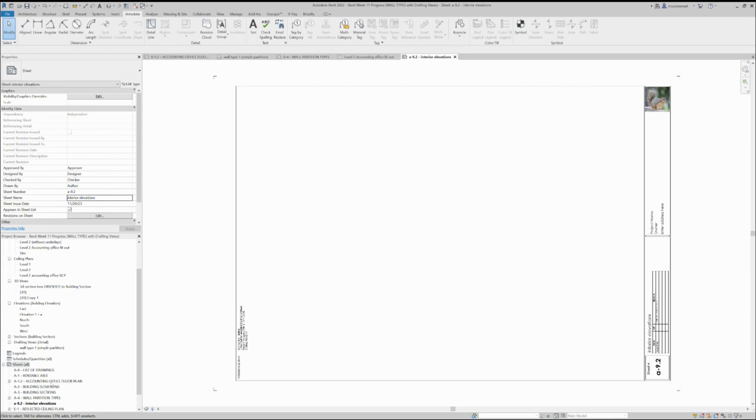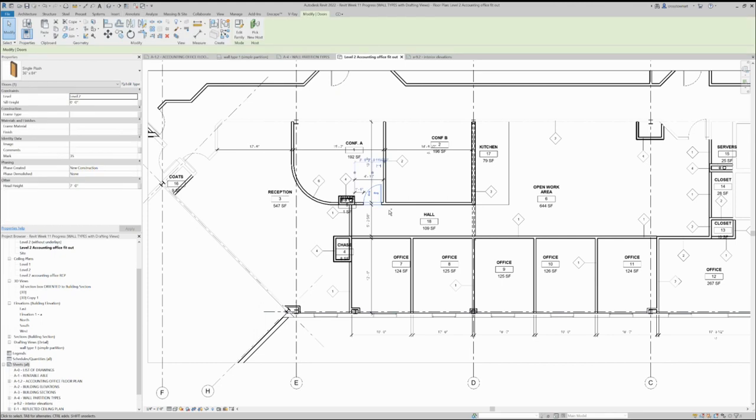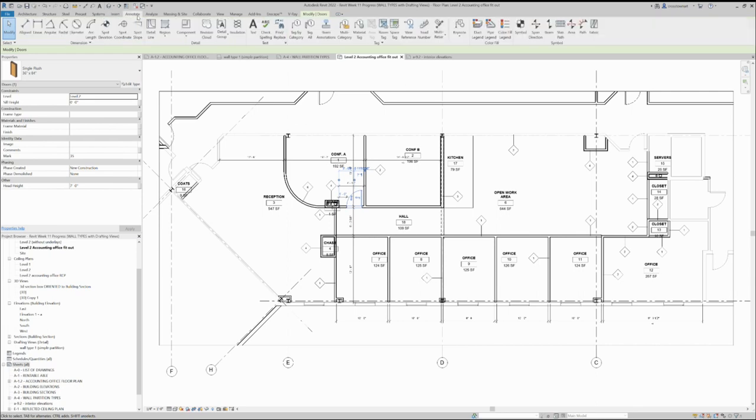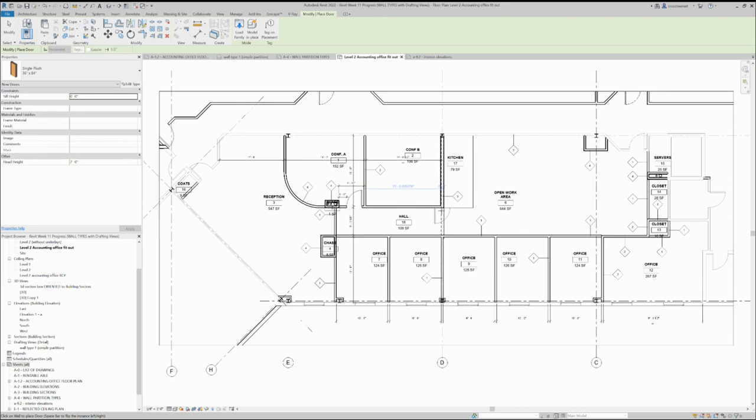And let's just finish up a couple things in the accounting office fit out that we haven't done. We need doors in all the rooms. So we go in and just place these.